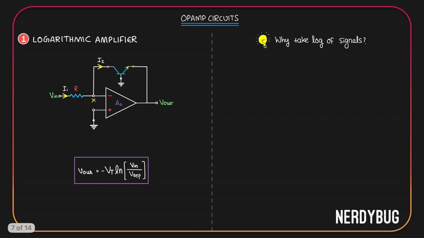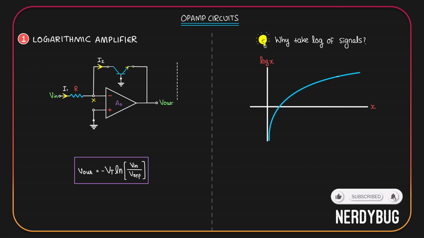The next question is, why take log of signals? What is the practical use of taking logarithm of a signal? For that, let us take this graph. On the y-axis, we have log of the values on the x-axis. We can see that in the low amplitude region, the curve is very steep. That means a small change in the input causes a comparably large change on the log axis. As the amplitude increases, the curve gets less steep. Here, even a larger change in the input will only produce a small change on the log axis. So on the log axis, small inputs expand and the large inputs compress.